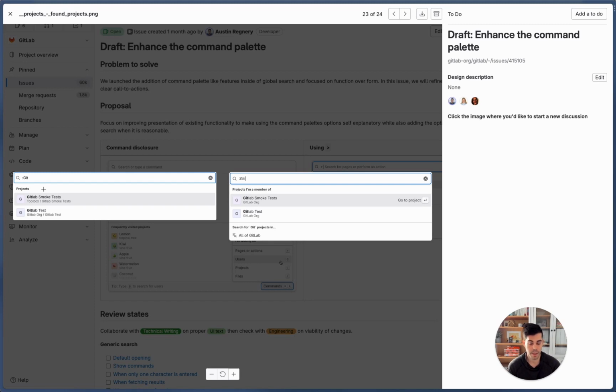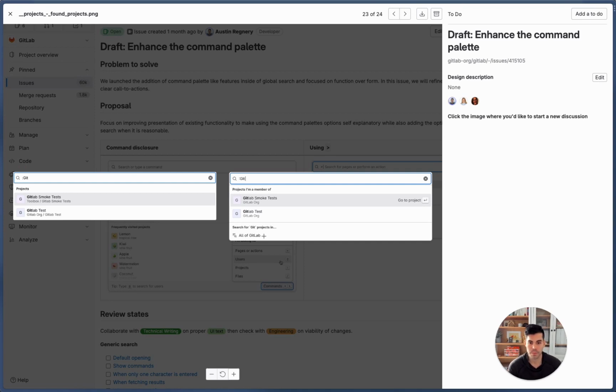So if you search up Inkscape, which I'm not a member of, I will not be able to find it, but I could if I searched for it in all of GitLab. And I think that's a very specific thing that we got to better differentiate here, because it's confusing users why sometimes it appears, sometimes it doesn't. This might be a performance problem. That might be why it's built this way, but unless we are truly searching all projects, then we should specify that this is only projects they're a member of and they can find it elsewhere.